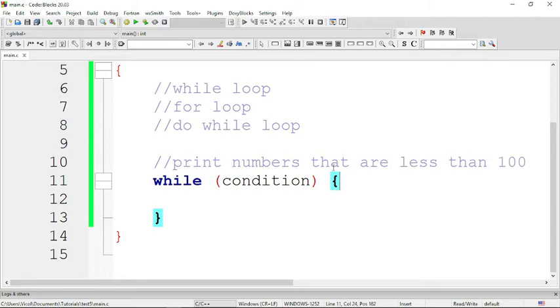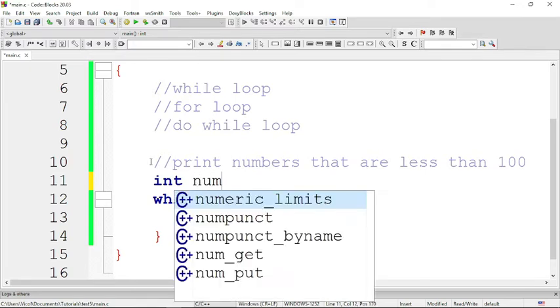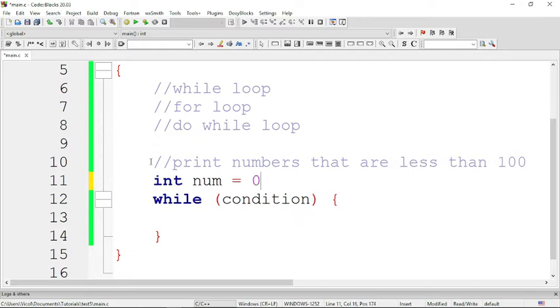For this particular solution, I'm going to print numbers that are less than 100. Numbers, not negative numbers this time, from 0 to 99, because 100 is not less than 100. So I first have to initialize a variable, I'll call it num, and I'll give it the value 0.